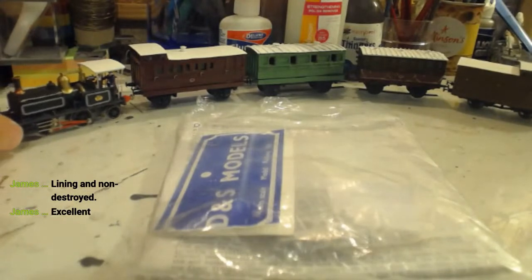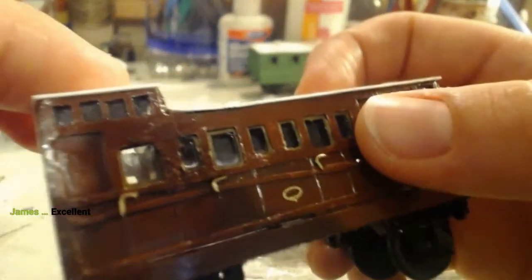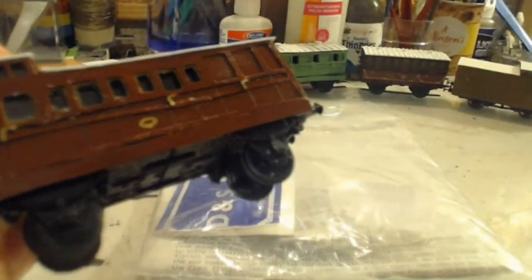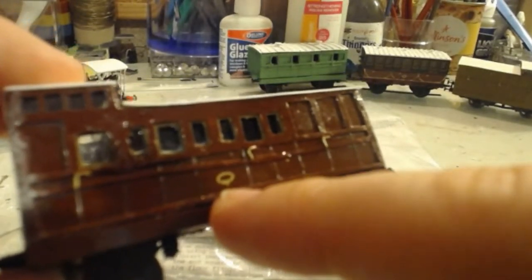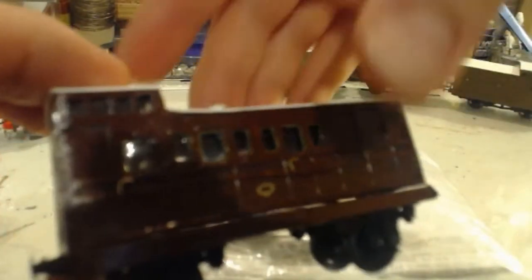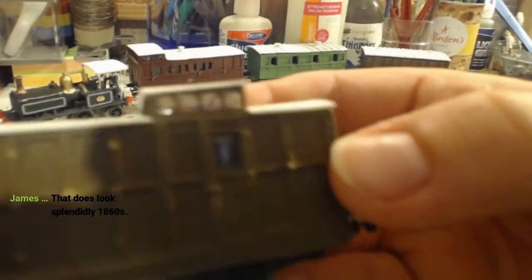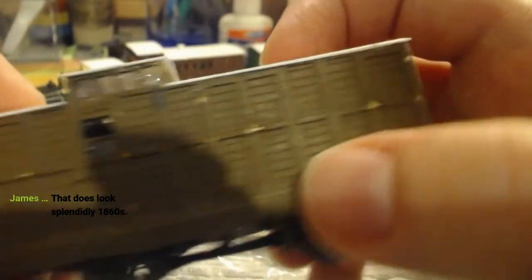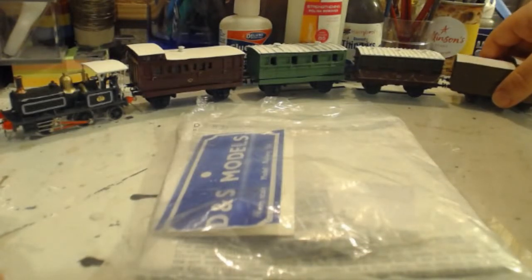I've also done some more work on the carriages through the week, so the brake now has, as you see, all its glazing in. It's got one less door handle now, because that one just came off. Never mind, it's only a bit of bent brass. It's got the LBSC garter, the early oval garter on it. So glazing is all the way around that, both sides are done. And the other brake we were working on also now has its glazing in, including an open window on this side. And some weights to stop it rolling off the workbench, because it's very free rolling, that one.